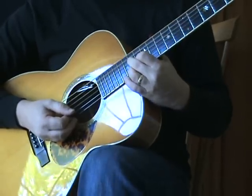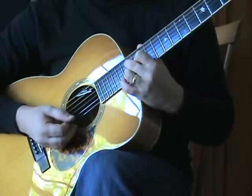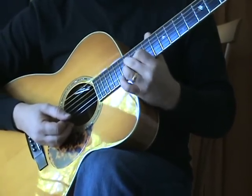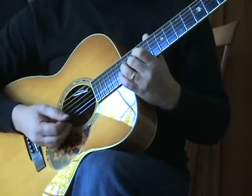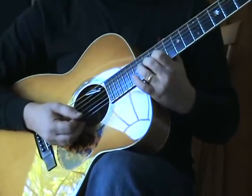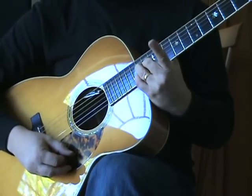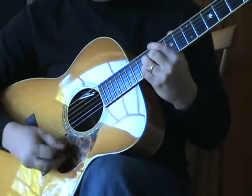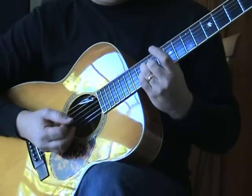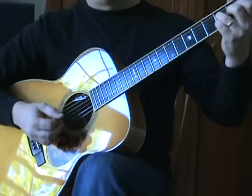That's the intro. It's also a part of the song that gets repeated between verses and other parts of the song. Now let me give you a suggestion: since I've just shown it using fingers one, two, and three, I'm going to suggest another way to play it. Maybe use your second finger on the G string, ring finger, and pinky to get the D and B string, so your first finger is not doing anything in this position. It seems a little odd here, but I'll show you the reason for that as we go into the verse.